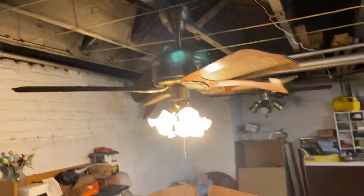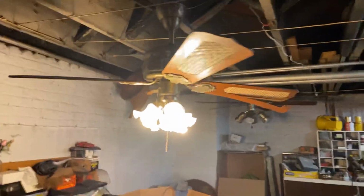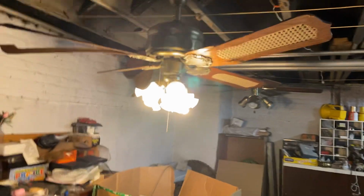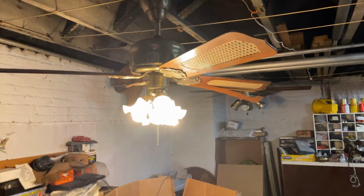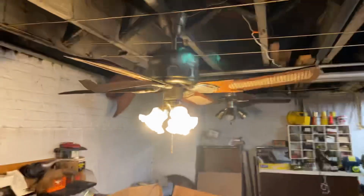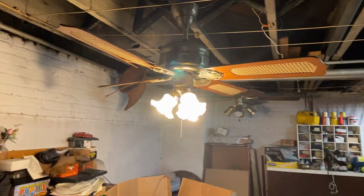I wasn't lying, this thing has a long spin down time. It has good bearings in it. I'm not too sure about the windings though. The winding for low kind of hums a little bit, but on high, let me tell you, that thing does not make any noise other than the wobbling. It's a really nice looking fan. It still hasn't stopped yet. That's crazy.